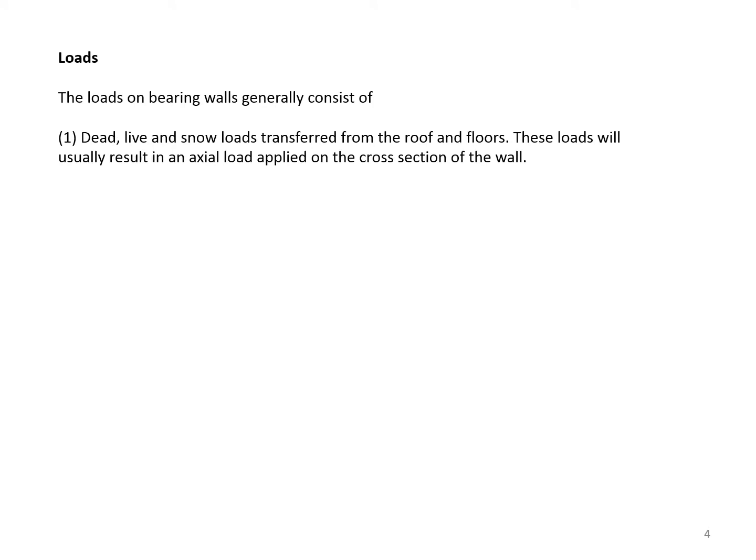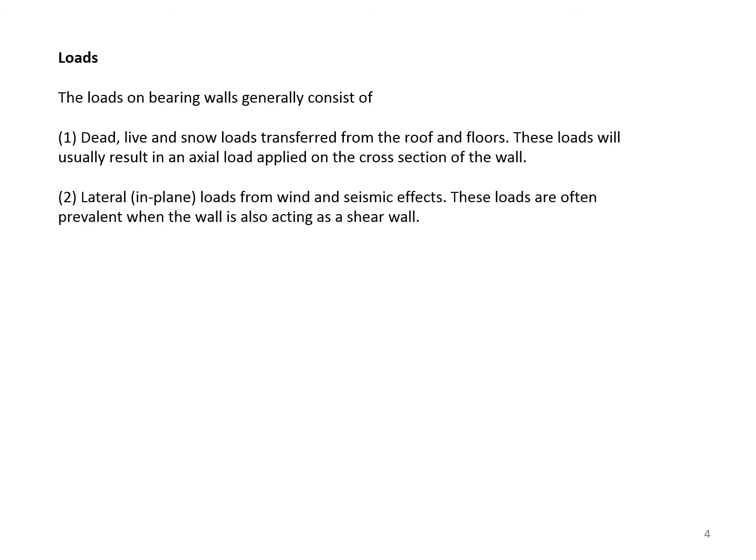The loads on bearing walls generally consist of dead, live, and snow loads transferred from the roof and floors. These loads will usually result in an axial load applied on the cross-section of the wall. Lateral in-plane loads from wind and seismic effects. These loads are often prevalent when the wall is also acting as a shear wall.